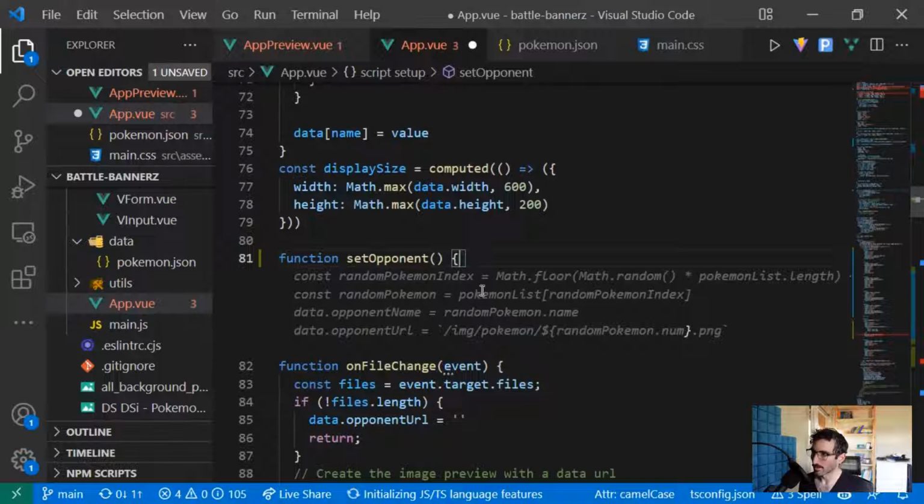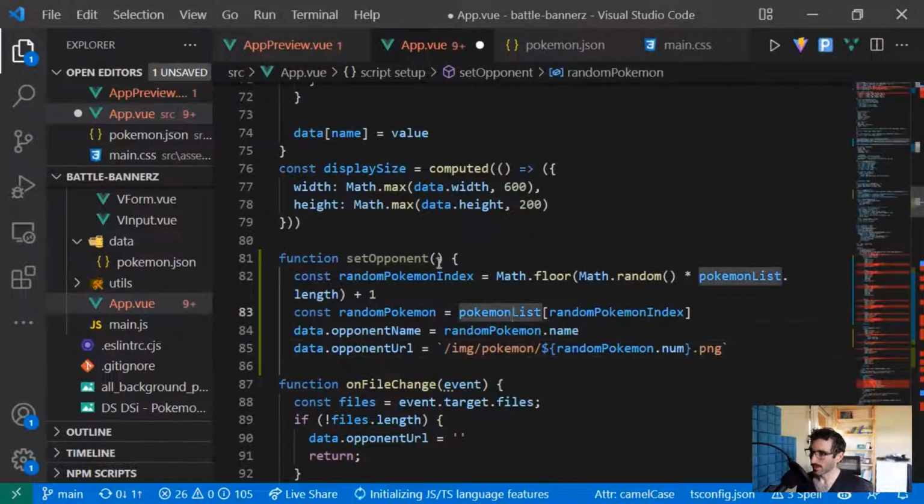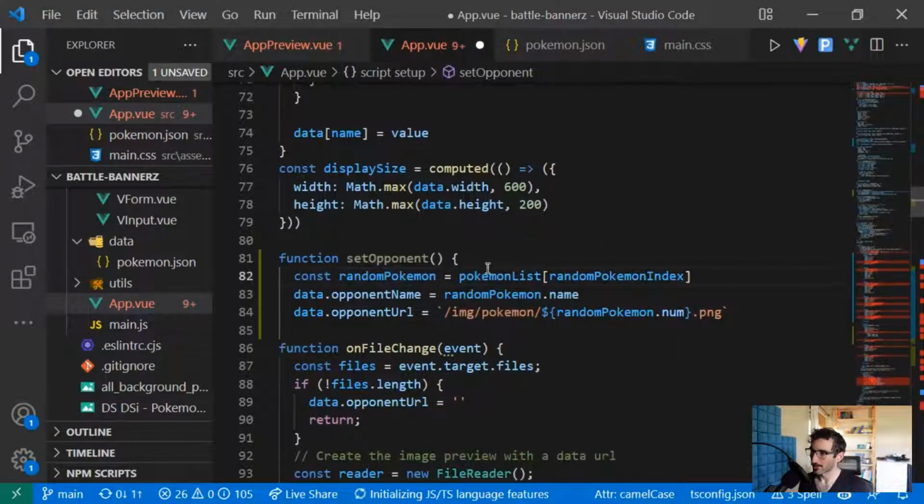What do you got? You are not quite what I was looking for, but close. So we're going to take random Pokemon index. I don't want random Pokemon. I want the, let's see, I'm going to get the event from that.